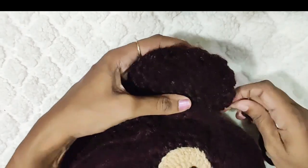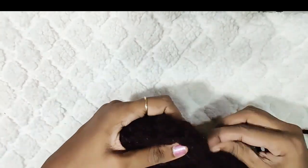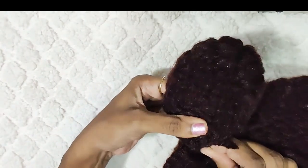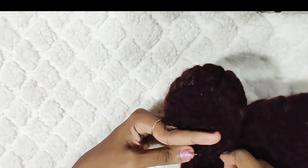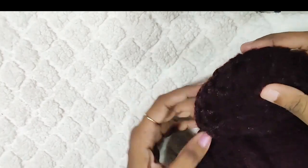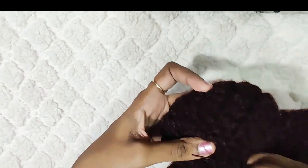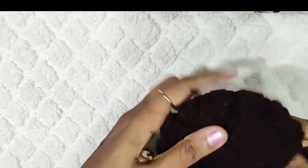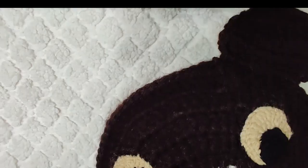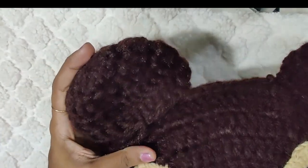Now similarly sew the ears. Similarly, sew this ear also.